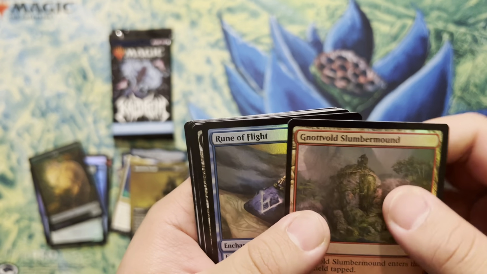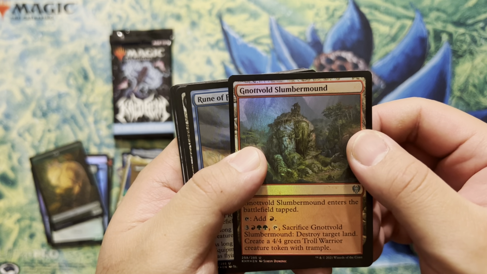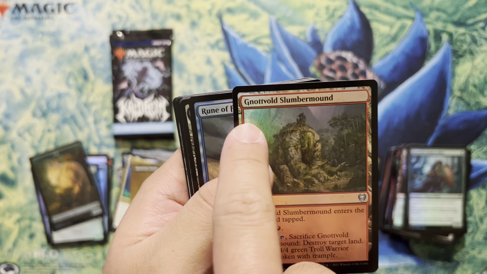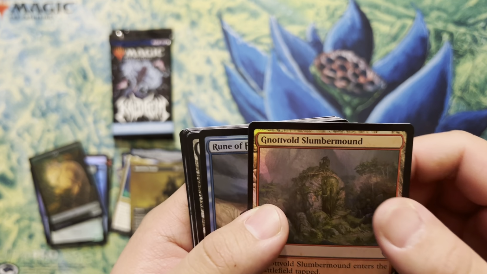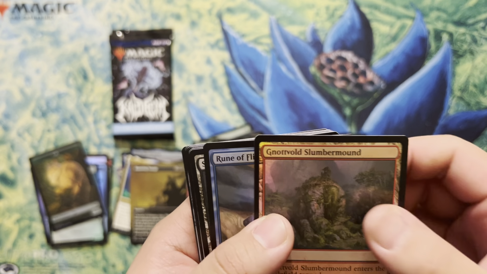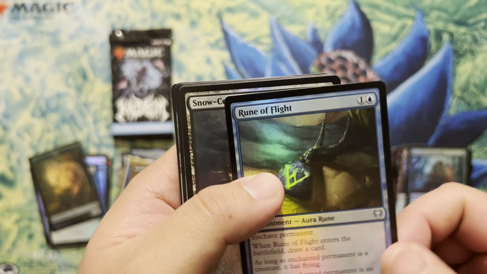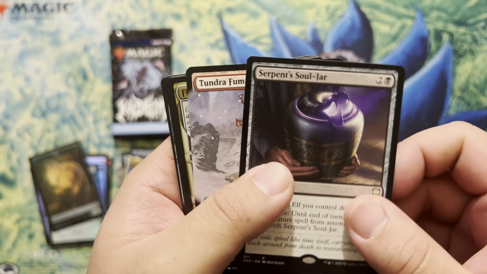Some comments. The gold, no void slumber mount, whatever it's called. Does the G get pronounced in gnome, like gnome, or is it gnome? Void. Whatever it is, you can sack it for a giant troll. I'm getting trolled by the names in the set. All right, Rune of Flight, okay card. Snow cover swamp. Serpent Soul Jar.